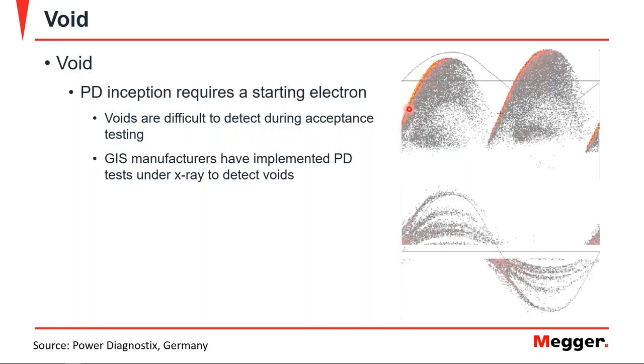At the top here, we can see that we have one void on each side of the phase, and this is of longer duration, which is why we have more counts within this. So the gray dots are the actual counts of discharge, where the red and orange here is higher counts, so higher repetition of discharge. Now down bottom though, we can see this is more like fresh voids within an epoxy insulator, and we can actually count 6 of them. So we can count 1, 2, 3, 4, 5, and then 6. So you can actually see you don't have just one single void within this one, but actually multiple voids. So again it allows for not only the detection of the type of defect, but even the number of them in this case.